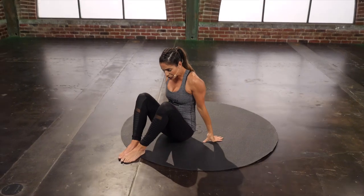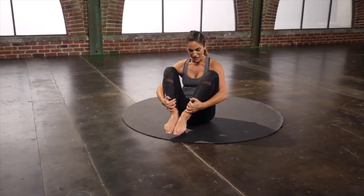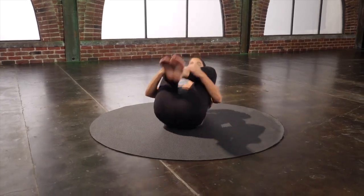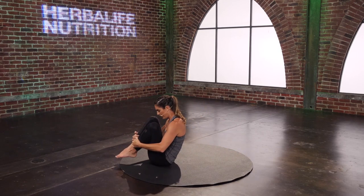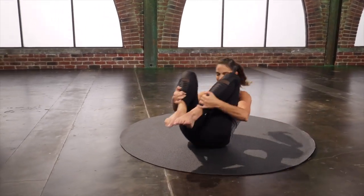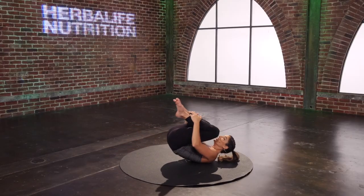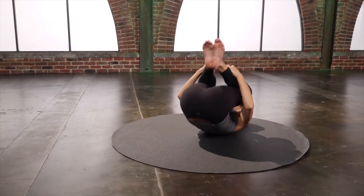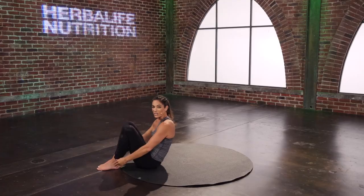Carefully rock yourself all the way up — rolling like a ball. Scoot a little forward. Hug on towards those ankles and balance off of the mat. Keep the legs in tight. You're going to rock back and rock right back up to this position. Inhale back, exhale up. Try not to kick those legs out — that way you're using your core to get up each time. Press your arms into your legs, legs into your arms.